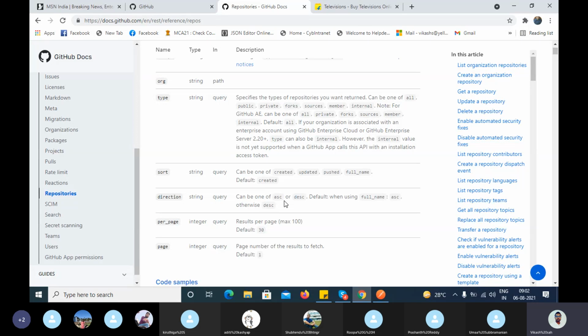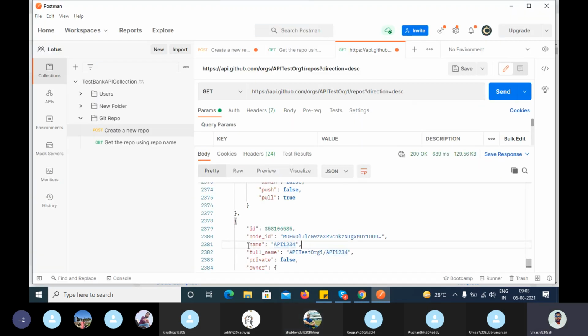It is based on the name, whatever the repository name, based on that it will decide the ascending and descending order. But here we have alphanumeric names, but if we are giving a full string, then how would it be?